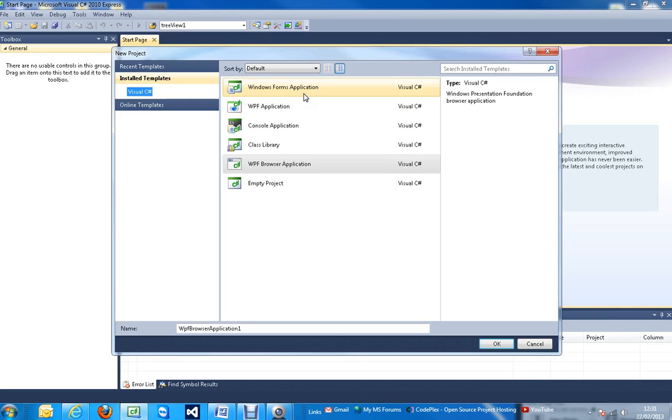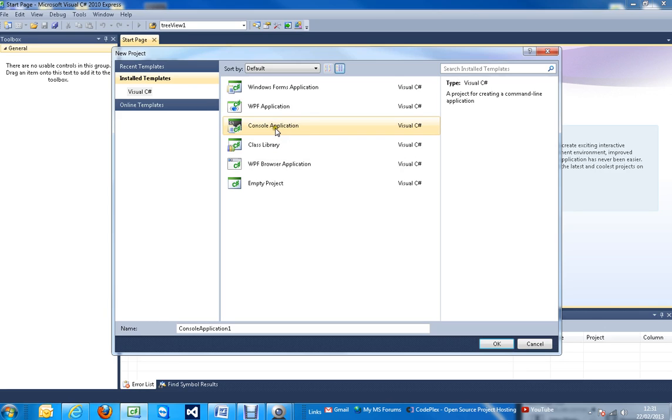Again, it's just a template to give you a start, but you can probably create these templates yourself, maybe your favourite ones, especially if you're working from home or you're a hobbyist or whatever. You probably want to build your own up, so if you're starting a new project, it'll load up all your favourites straight away without having to pull them from certain areas. Anyway, so go for this console application.